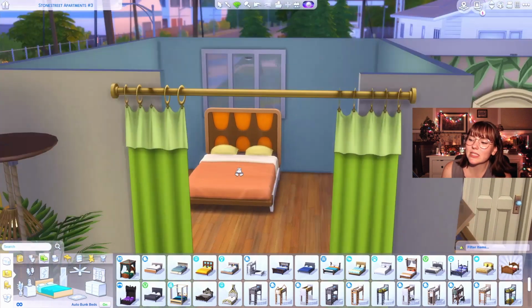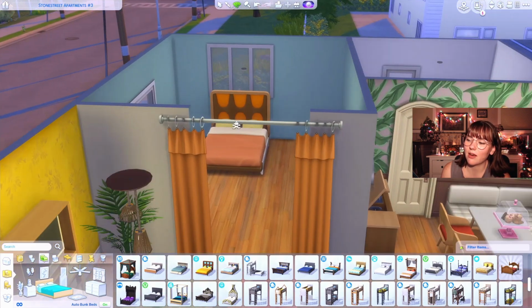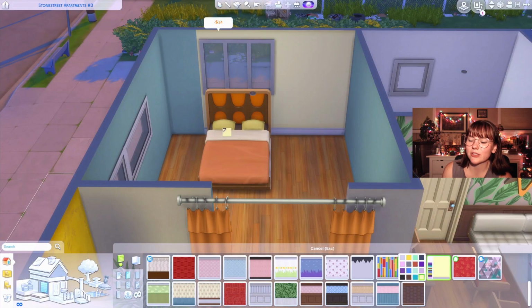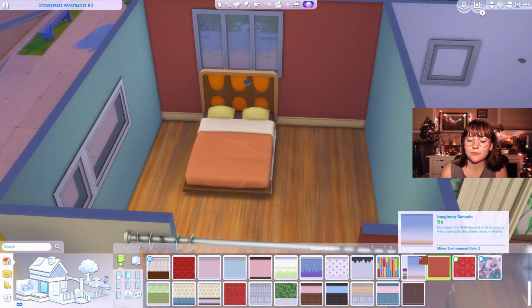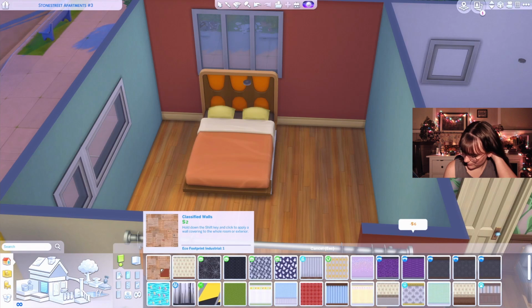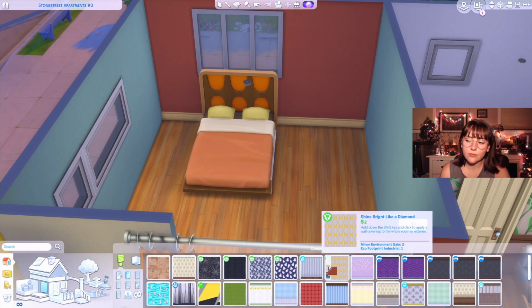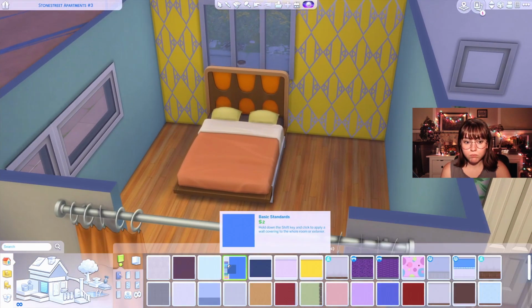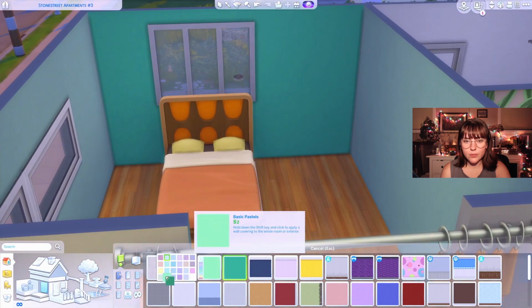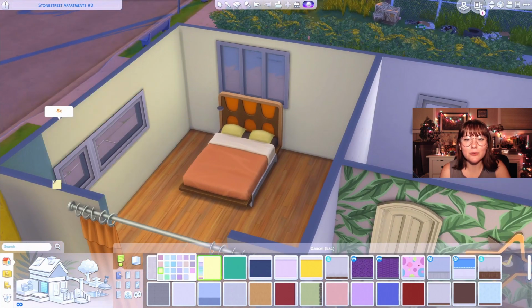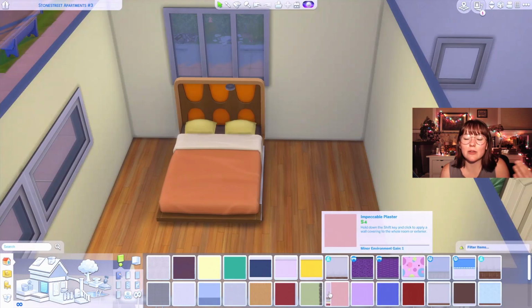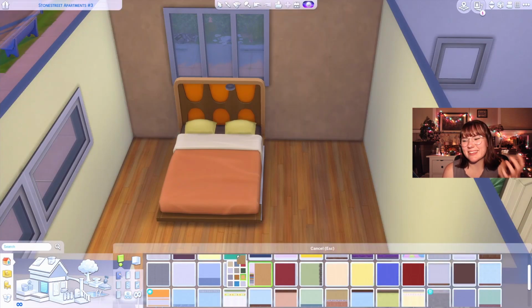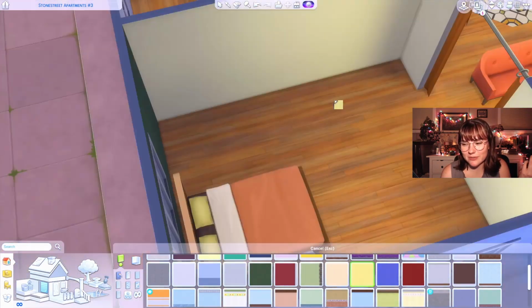And I had a really tough time figuring out the color scheme for the walls here. I really wanted it to be light and bright and airy, but all the pastels just weren't doing it for me.